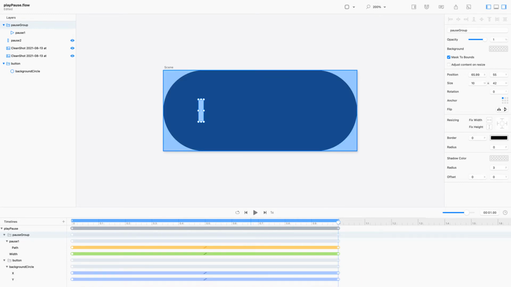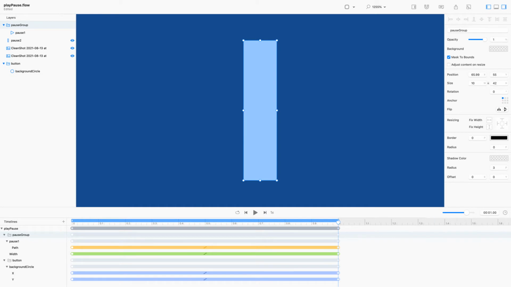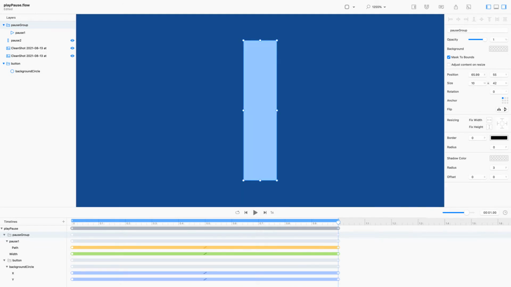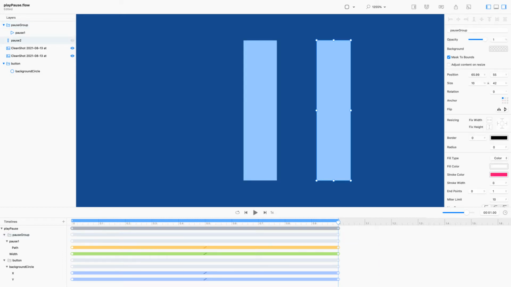Okay. Let's zoom in on that. And again, let's watch it. That's the effect we got. Okay. So there's always one or two or three different ways that you can animate the same thing. And here we're getting rid of the jitteriness on that. And I'm pretty happy with that animation. So the next thing that we're going to do, well, we'll save it, and we're going to work on pause 2.